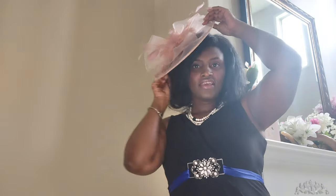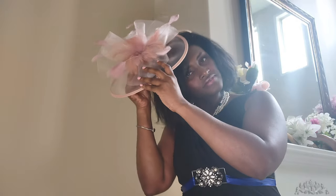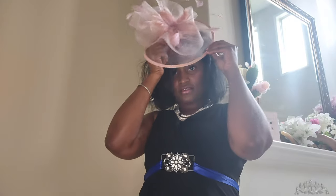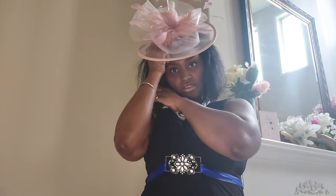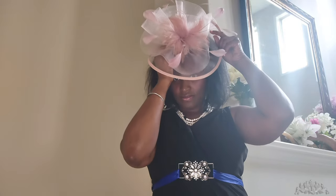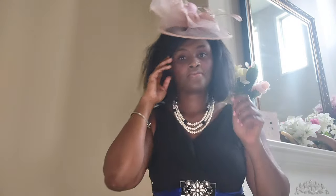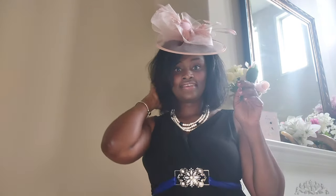You can play around with these. You can move it towards the front if you want, like this. I like it on the side though. You can tilt it too — look, I have an idea, check this out! What do you guys think about this? I feel like the side is better, but this is another look.